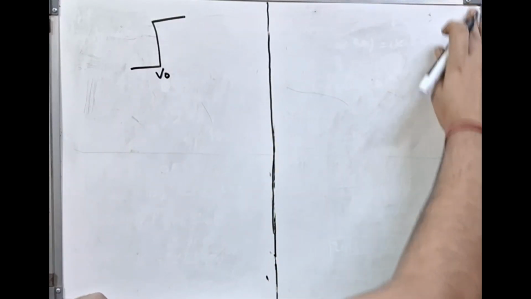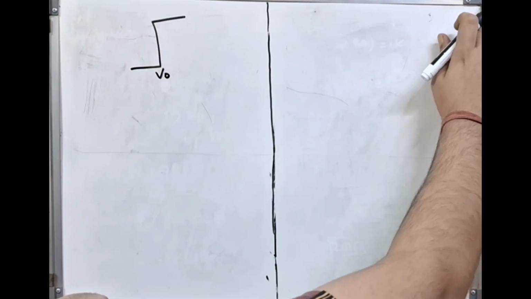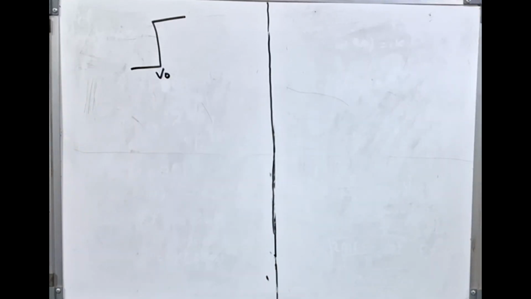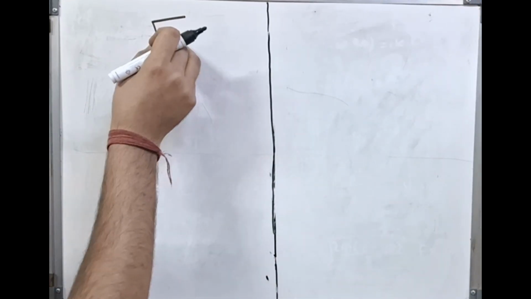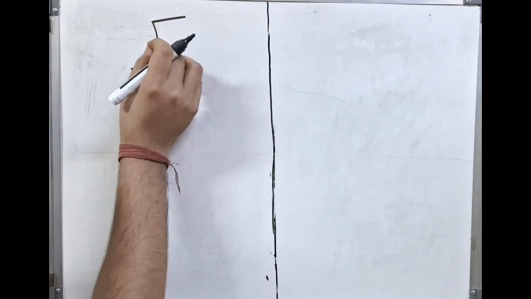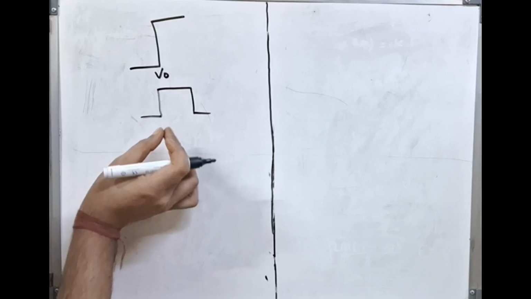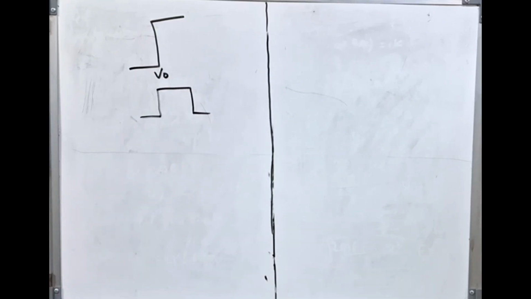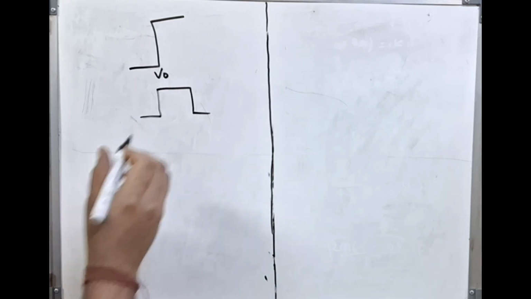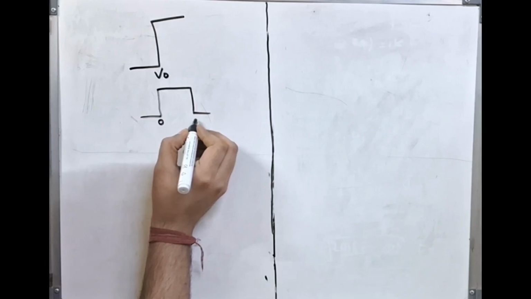Now, since it can be expanded, and when I say expanded or stretched, it means that it's like a wall, right? If we, let's say, stretch this from here, it can become something like this. It becomes a thick wall. You can imagine it in that sense, and it has some width, like let's say 0 to a.